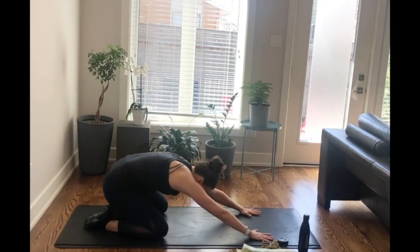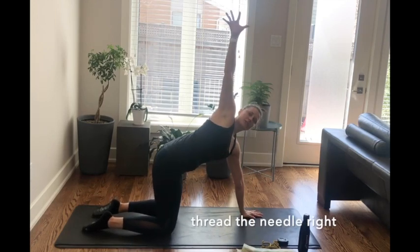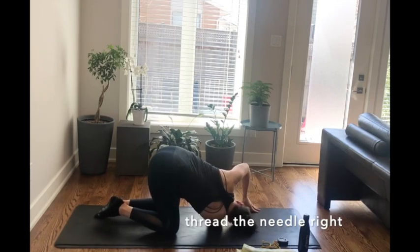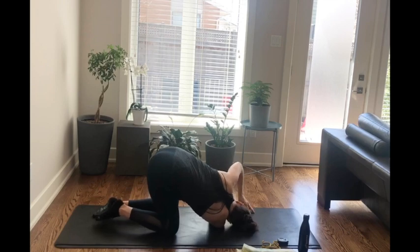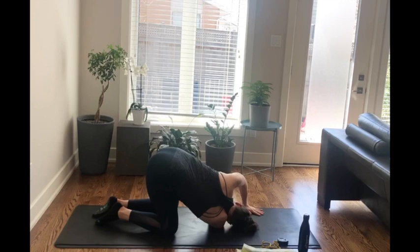And we'll start with our right hand reaching up. Make your way back to center. The knees can come a little bit closer together as your right arm reaches up and threads through. I've dropped my head down towards the mat. If you have the flexibility to tent through your left fingertips and perhaps reach your left hand to the small of your back, but if that's uncomfortable, again, there should be no tension in the neck. You can make your way back or ease off of the stretch.